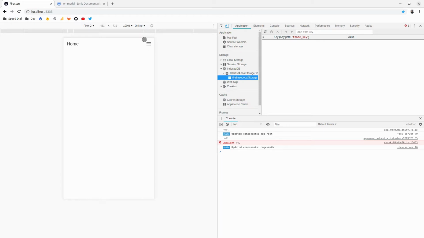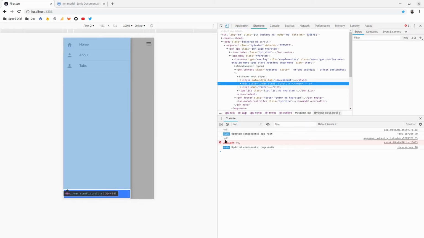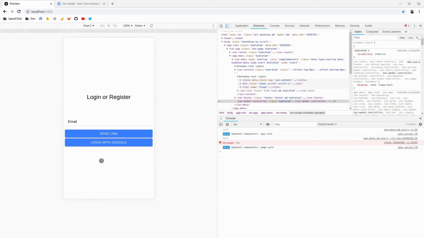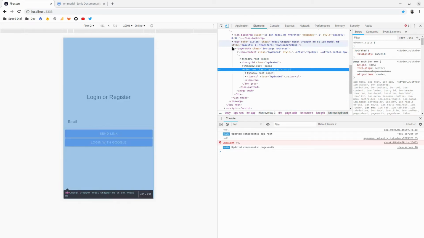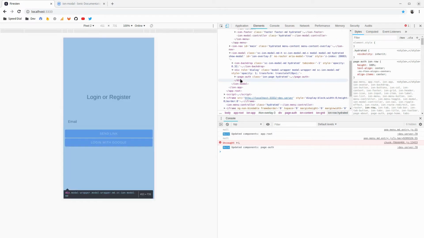Here we have the modal, the sidebar, and we have the controller. If you inspect, we have the Ion modal controller here, which you can use to log in. Now you open the modal, and if you inspect again, we have our page in here inside the modal. Auth page, we have the modal.